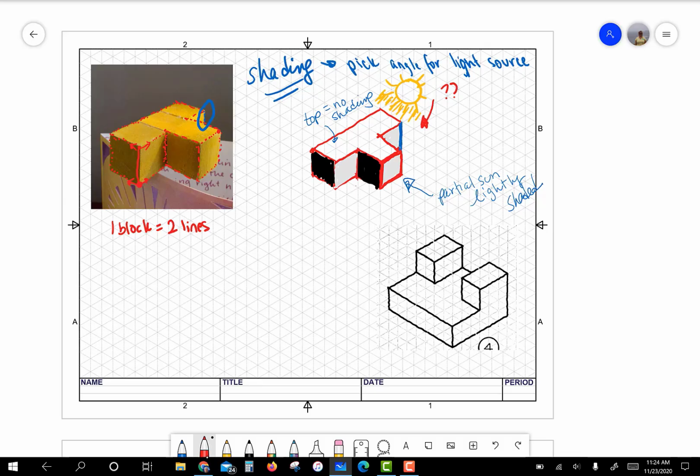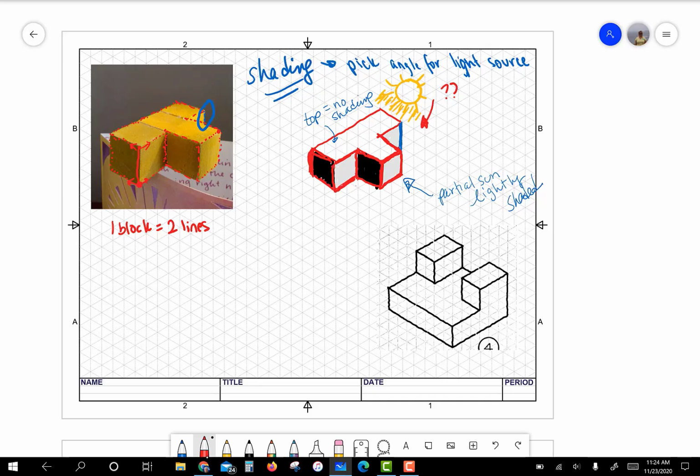So when I sketch isometrically like this, I tend to just do object lines. I don't really do construction lines. And I think it's just the type of sketching that we're doing. I don't feel like I have to do construction lines. So I just do the object lines.